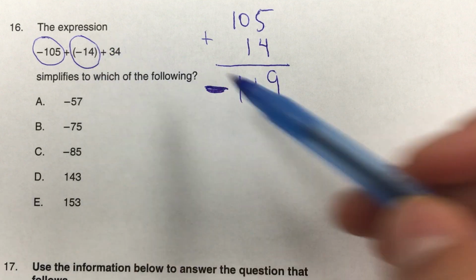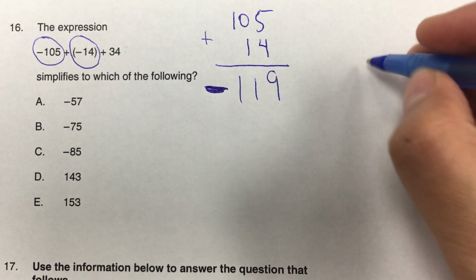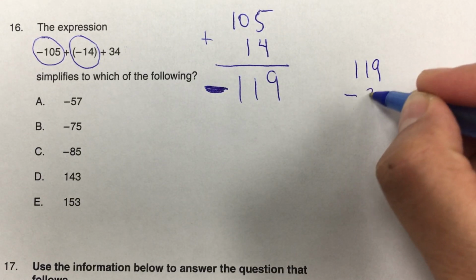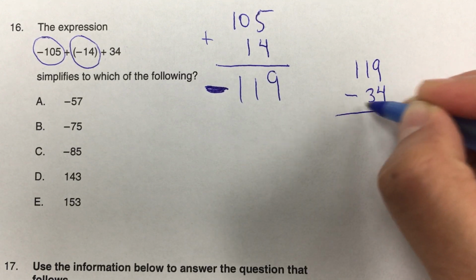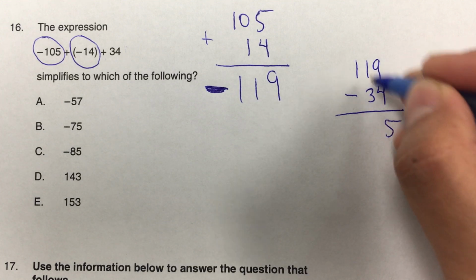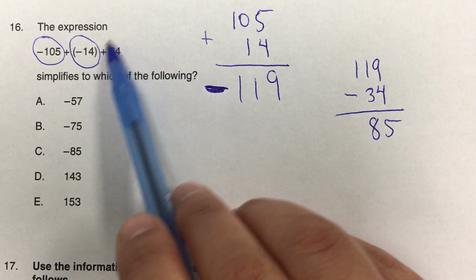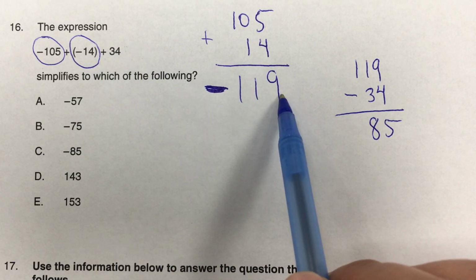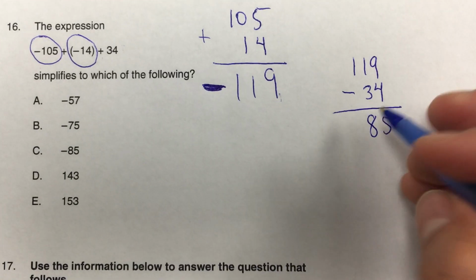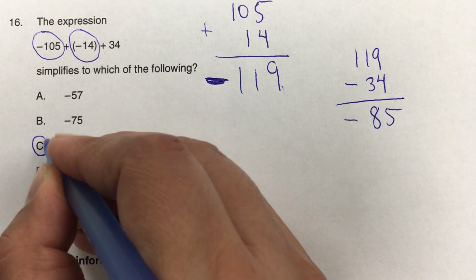Now we have, or let's say that you owe that much, this is positive, so you're paying. So you're gonna subtract 119, knowing that that's negative, minus the 34 because you're subtracting to that debt. 9 minus 4 is 5. 11 minus 3 is 8. Now which one is bigger, the 34 or the 119? Remember that in signs, you keep the sign of the greater one, which is negative. Okay, so it's going to be negative 85.